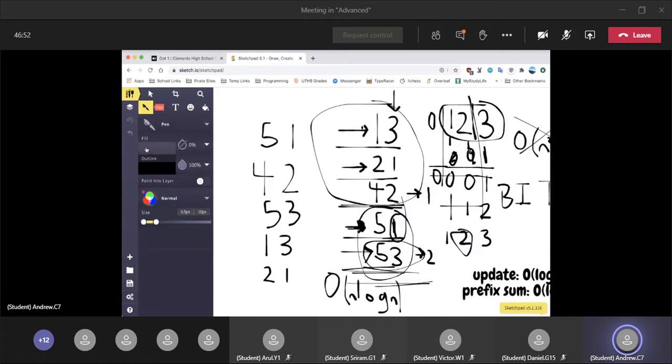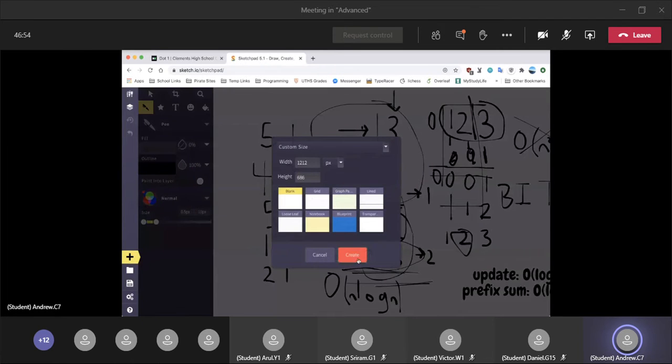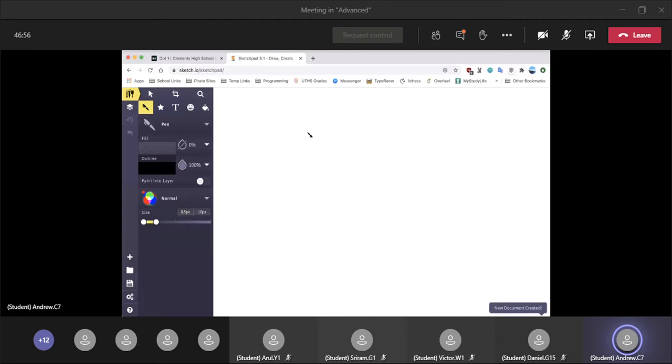So let me add a new page. Over here, let's say we have a dot of size A, right? And then you have a bunch of other dots of size B1, B2, B3, dot dot dot, Bn. These are just going to be the sizes of each dot.